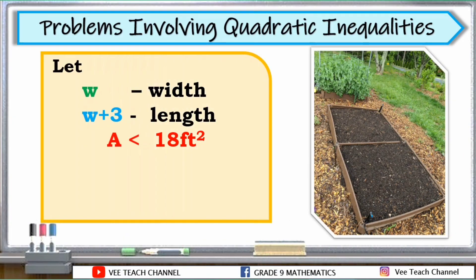After understanding the problem, let's write a variable or use a variable to represent the given. We have W for our width. For the length, we have W plus 3. Why is it W plus 3? Saan ito nakuha? Bakit may plus 3 na dyan? Diba sabi ko nga sa problem natin, yung length ay mahaba ng tatlo sa width, 3 feet sa width. Kaya kung ang width ay W, ang length ay W plus 3. And of course, the area given is less than 18 feet squared. A means the area.